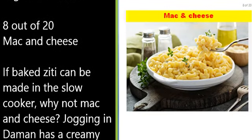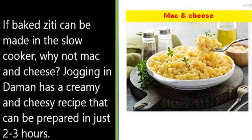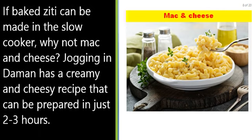8 out of 20. Mac and cheese. If baked ziti can be made in the slow cooker, why not mac and cheese? Jogging in Daman has a creamy and cheesy recipe that can be prepared in just 2 to 3 hours.